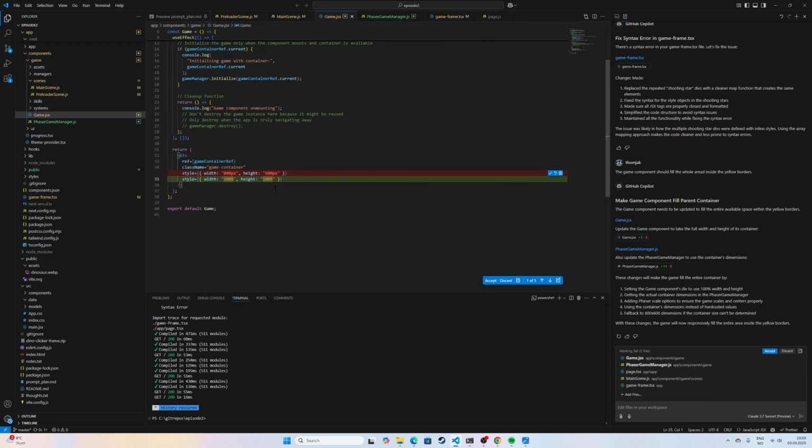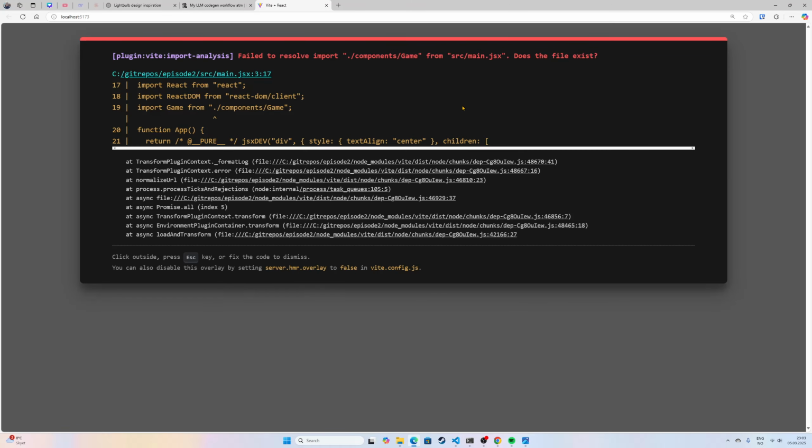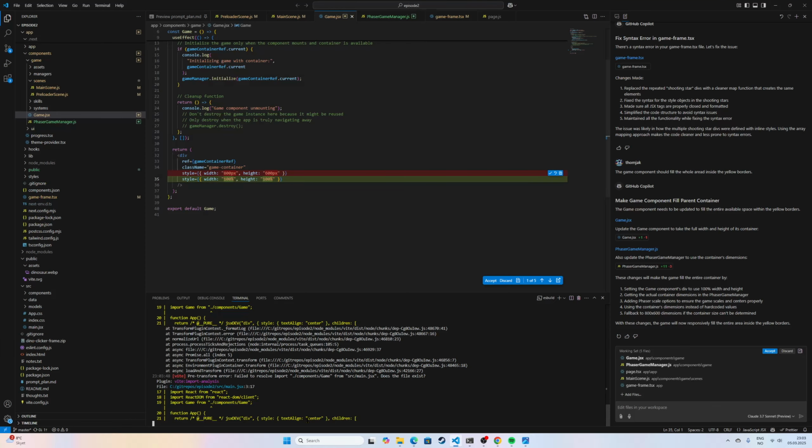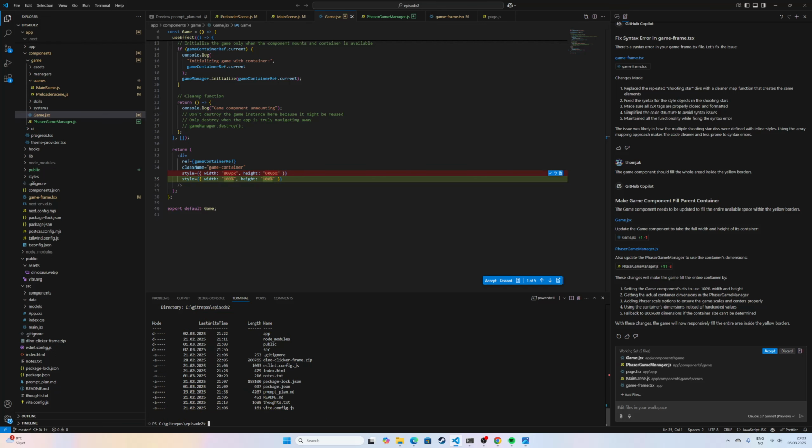So first of all, I will just run it so we can remember where we are. npm run dev. And open it up. And we have some errors. That is super interesting since I can't remember. Yeah, so the last thing we did was to integrate it with the Next.js app. So I actually have to go into the app folder and do npm run dev. Have some cleanup to do.